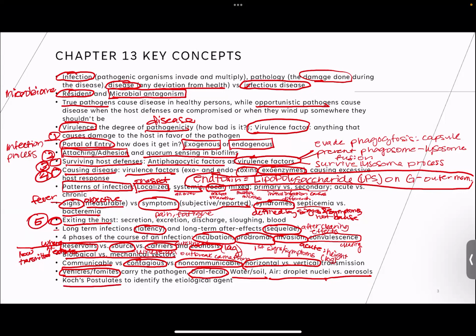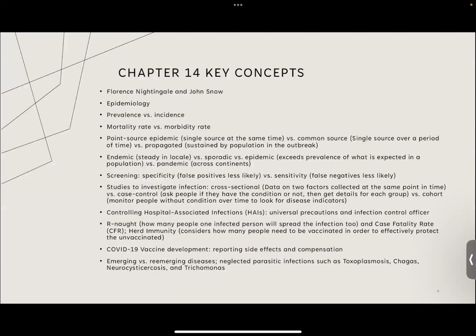All right, so moving on to Koch's postulates. Robert Koch came up with this idea that, hey, people are sick. So if I were to take a person, swab that person, and isolate an organism, put it into a mouse, it has the same disease, and I can re-isolate that same organism, and that's repeatable, then I found the cause of the disease. And he used this methodology. Seems really straightforward, right? But he was the guy that came up with the idea to approach that back when germ theory was brand new. And he discovered anthrax that way. So cool stuff. Moving on to chapter 14.